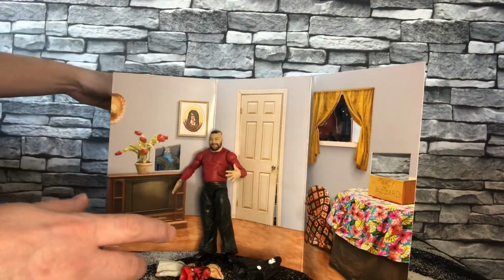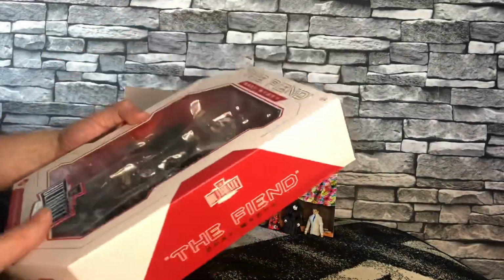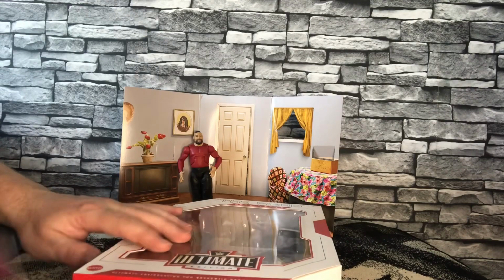So that's Bray and his Firefly Funhouse all done there. Let's grab this Ultimate Edition, the Fiend. Let's let him in. Let's take a look at this bad boy. Let me just quickly grab this knife and we're going to cut this box open. There is a lot of sellotape, so bear with me. And the magic of technology will skip ahead. And here we go. We're back.